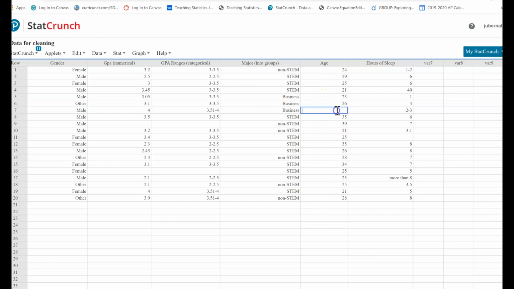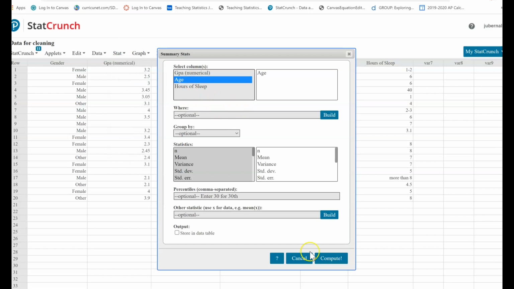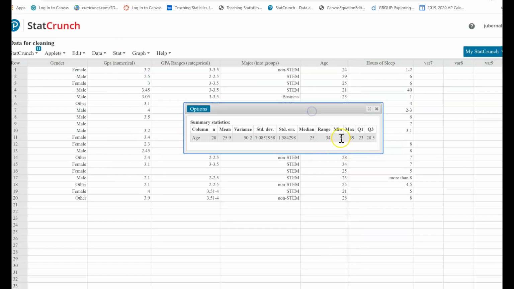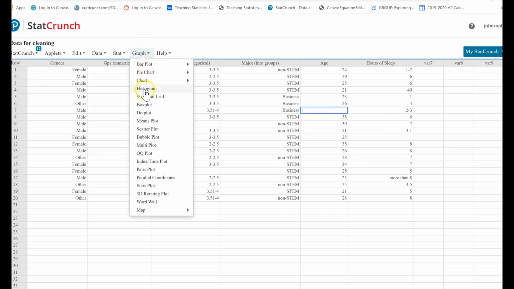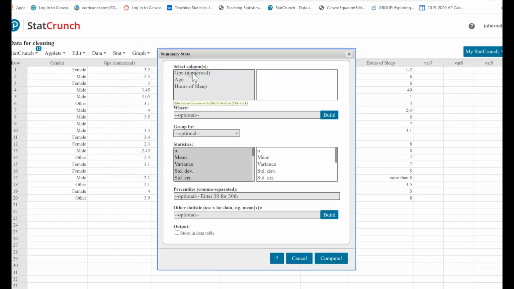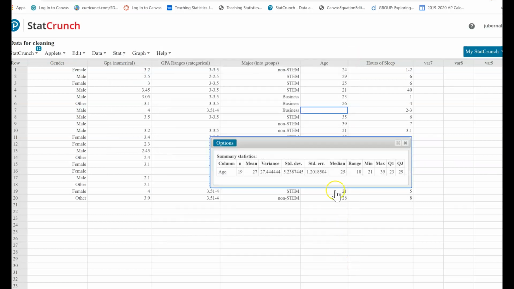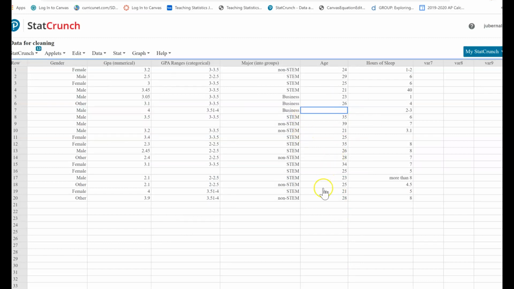Because what happens is that if you keep this 5 and you want to find the mean of that, so let's find the mean of age. Because you have this minimum value of 5, that's going to mess up your mean. So your mean says here it's 25.9. So if you get rid of it, you'll probably get a much better representation of what the mean should be. Especially because a lot of our tests use means, so you want to make sure that you make this nice. So this is actually a better representation of what the mean actually is. Okay, all right. So that's for age.